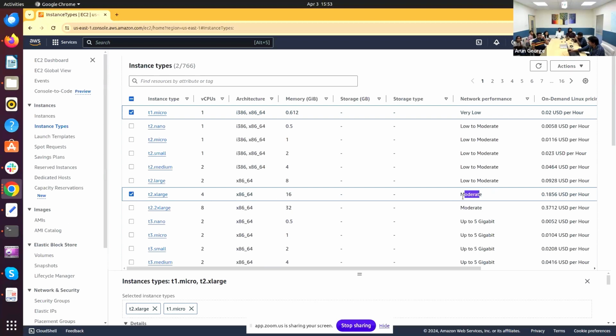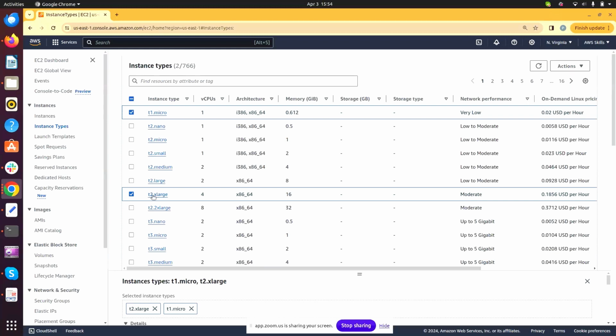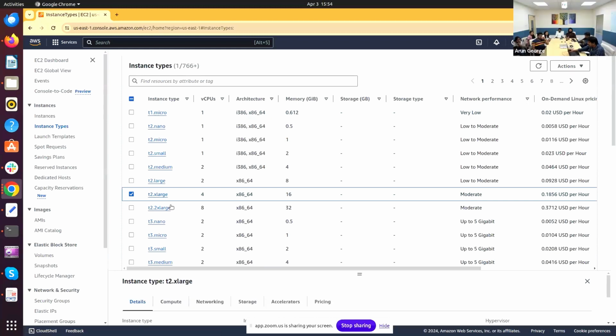It's like an AMI, correct, Prem? If I select this instance type and create a new server, the server will have this configuration. Yes. AMI is different. Even a plain server is an AMI, and you can create an AMI out of it. When you select this, in the background AWS has an AMI that matches this configuration without any further things installed on it.